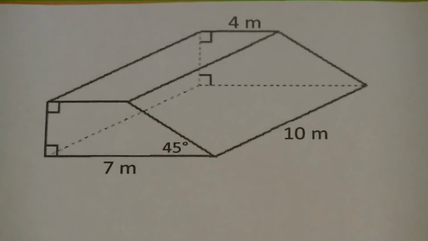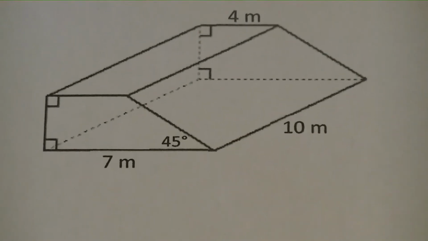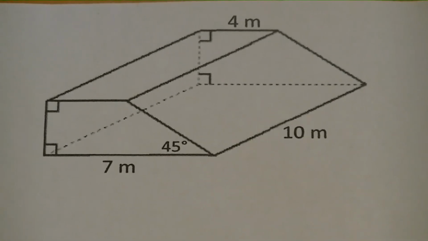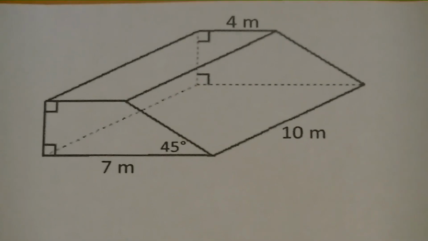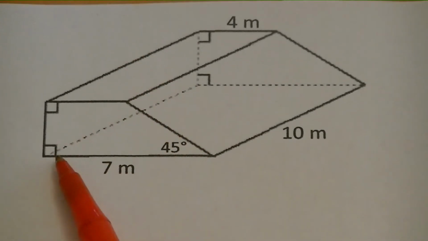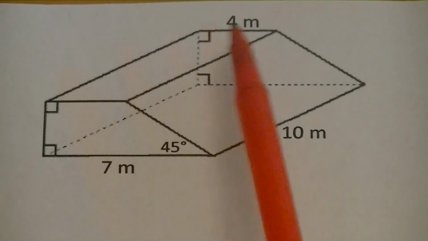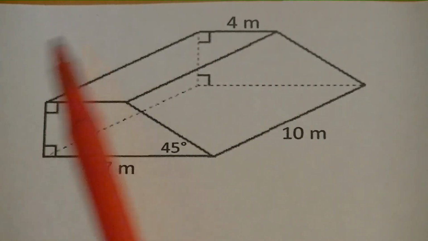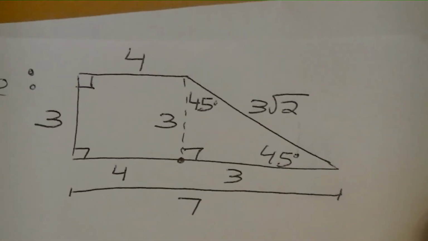Okay, let's see how you did. Did you remember to draw a base by itself? In this case, a base would be one of the trapezoids, one of the 2 congruent parallel surfaces on the prism. So I drew one of the trapezoids by myself. I'll show you in a moment. I knew that this was 7, and I also knew since this was 4, that this was 4. So here's my trapezoid by itself.